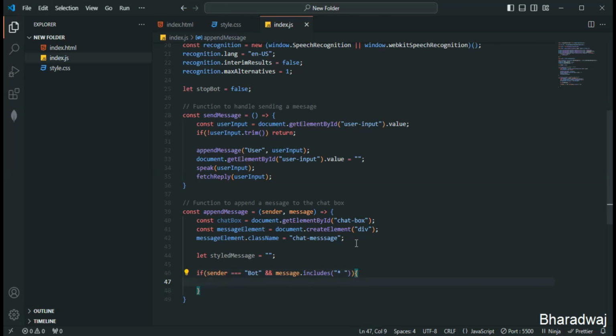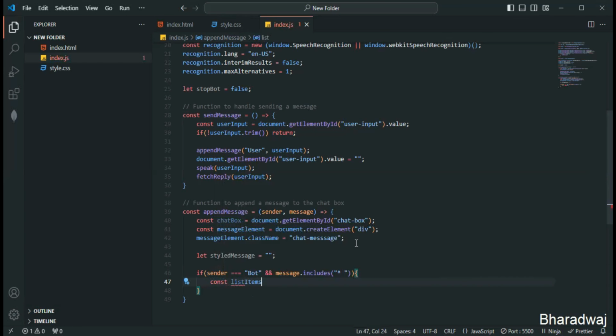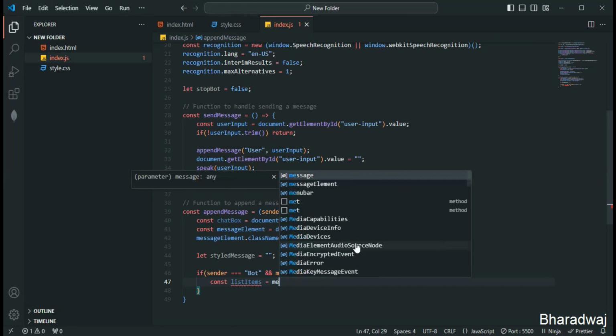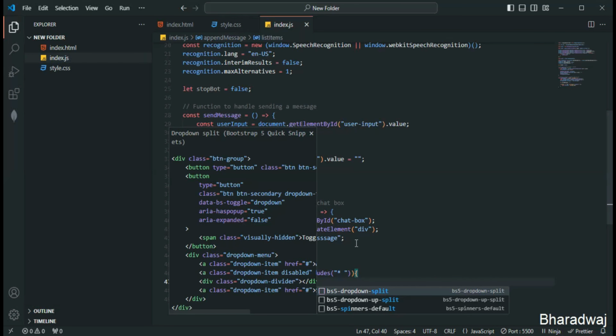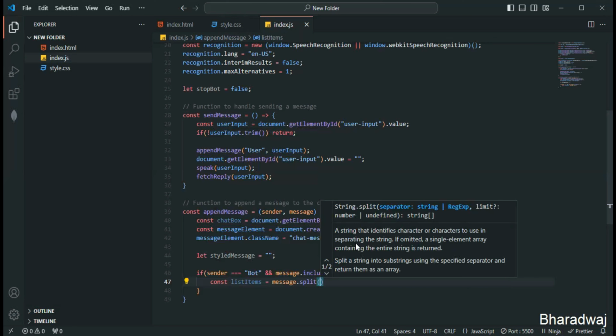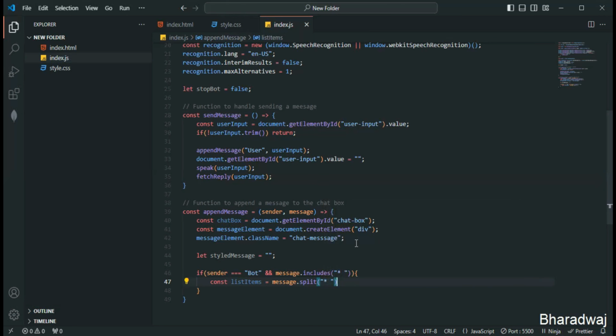So I'll make use of the variable name listItems. I'll give message, and let me make use of split with the asterisk.